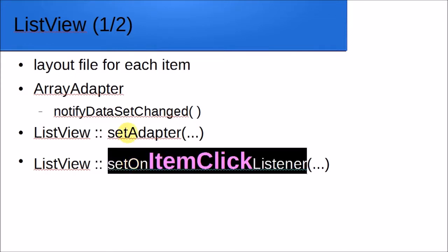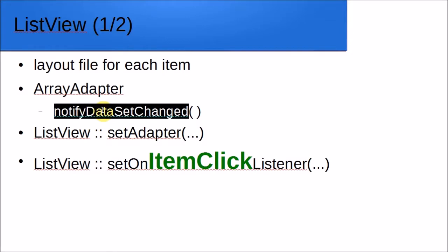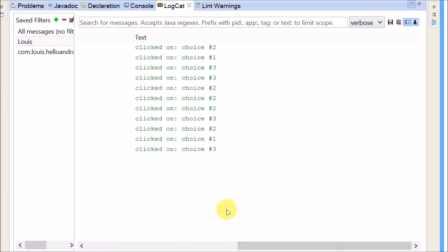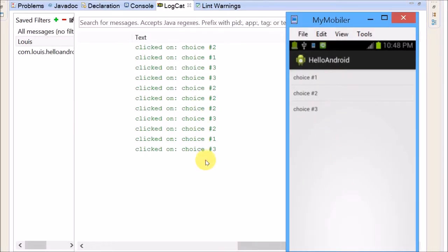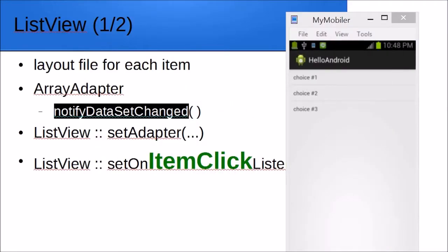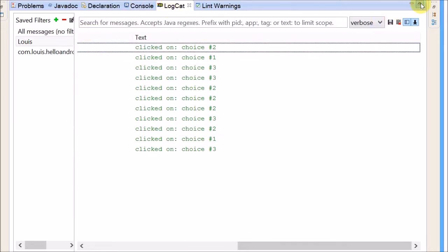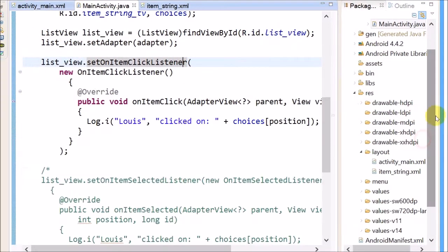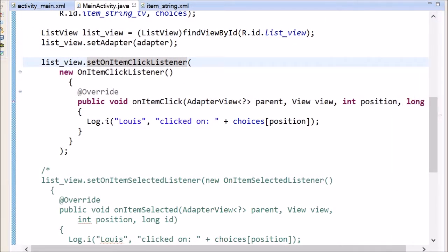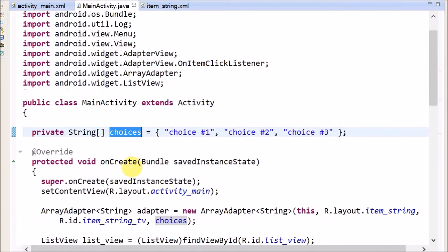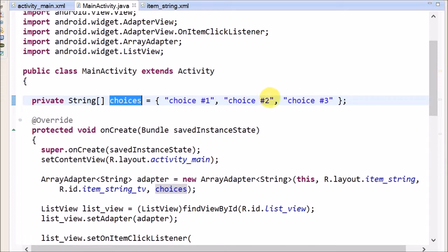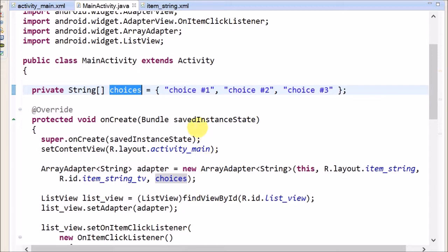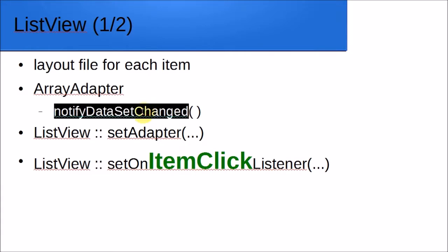So I just talked about that. That's already part of the construction. I'll go over this right now. This is how you add or change the data set. You change the three choices. If you use a list, instead of the array, go back here, because I use an array, so I'll just go into how to change this at runtime. If you use a list, you can add to the list. The idea is just to change it like you would change any array, and then call this notify dataset changed.